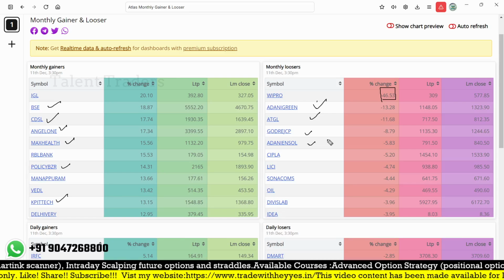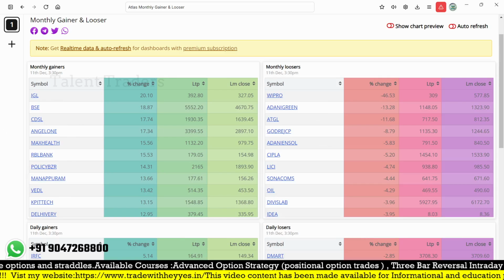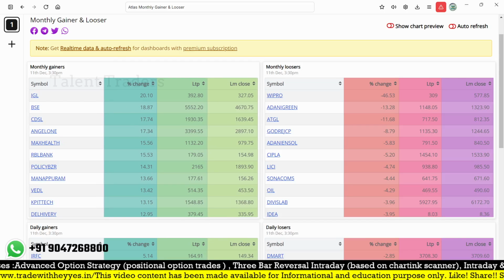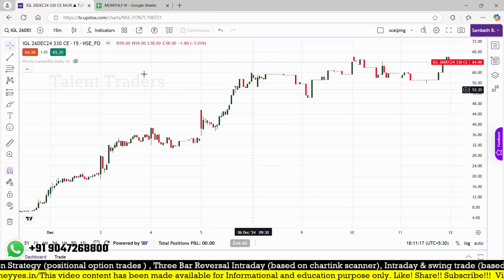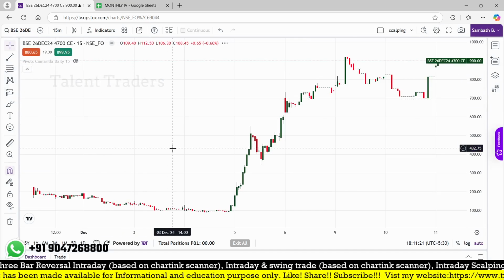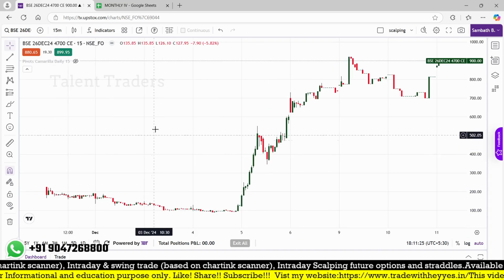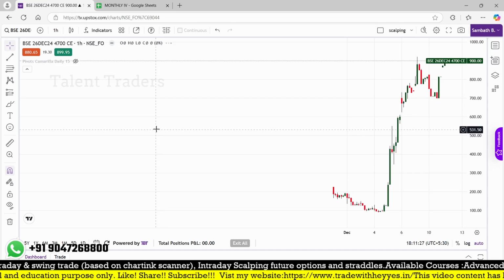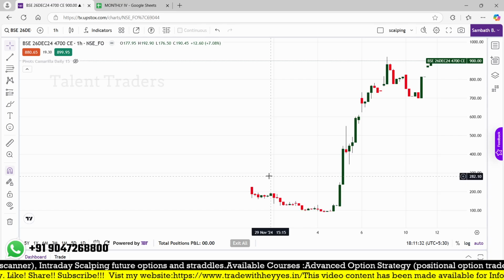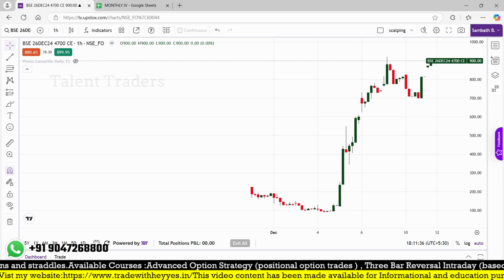For example, I am just randomly checking from the beginning of the month, and I may find our breakout opportunity. Let me check BSE 4700. So what would be our breakout point and how does it work? BSE 4700 should be the strike price, and you know well how we can effectively use our strategy. And this is what I use, 15 minutes for a 1 hour time frame, to find this one. Okay, so for this particular strike price, near about 200, 400 is our breakout point.